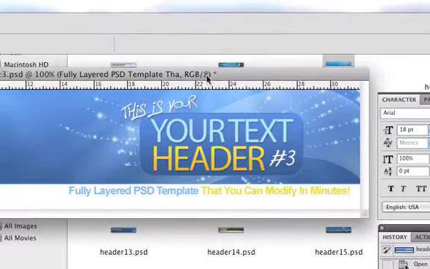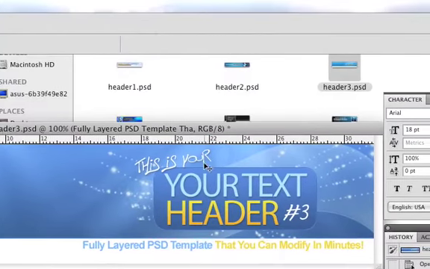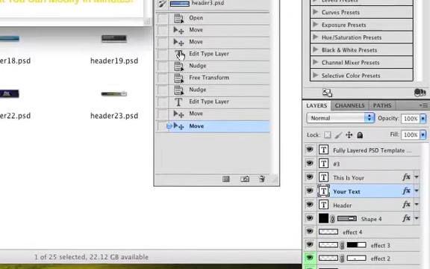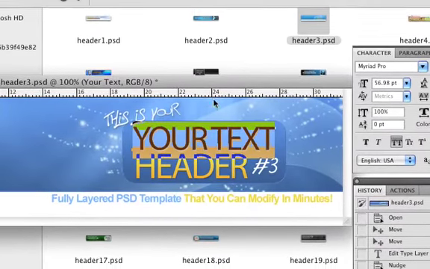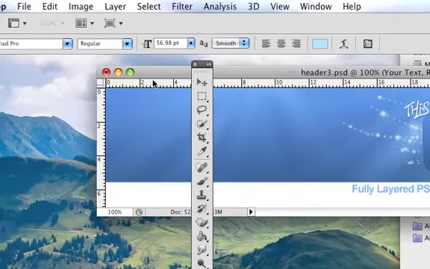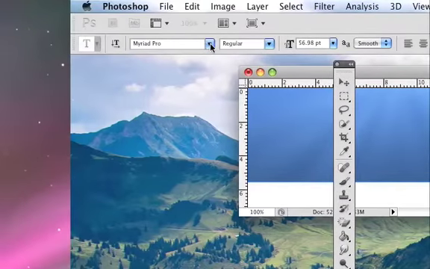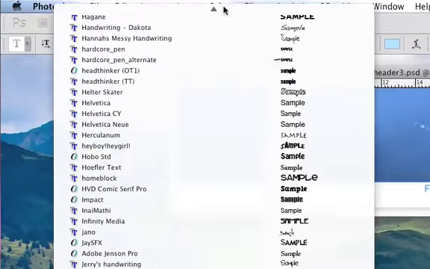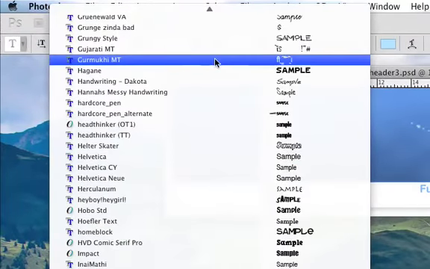Of course, you can also change the font of the text, and again, just double click on the text layer. It will make it highlighted. Then go on the side here to the font menu and just scroll down the fonts. These are all of the fonts that are loaded into your system.